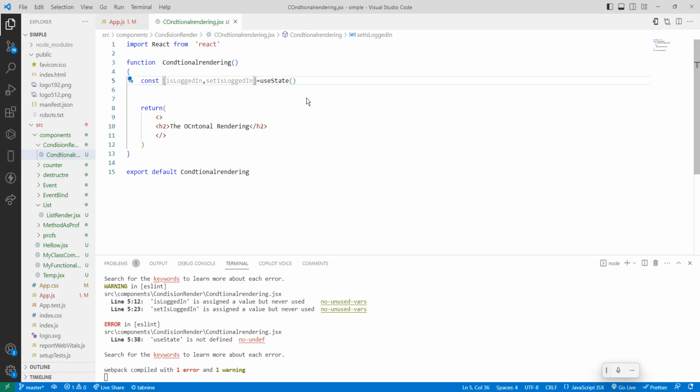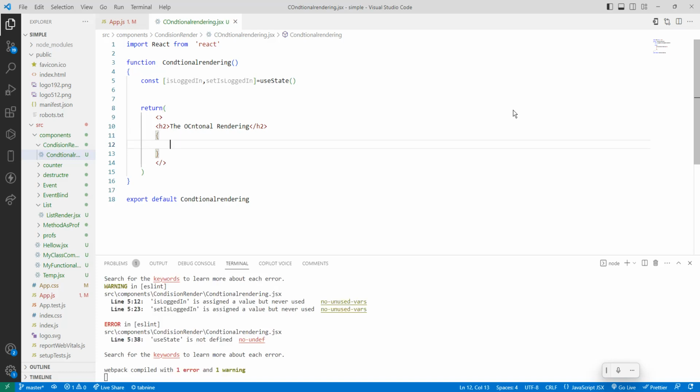So now we are going to call a conditional render. So what is a conditional render? There are two cases. If you have an ID card, you are allowed to enter, or if you don't have an ID card, you are not allowed to enter. So here, I want to create an expression.